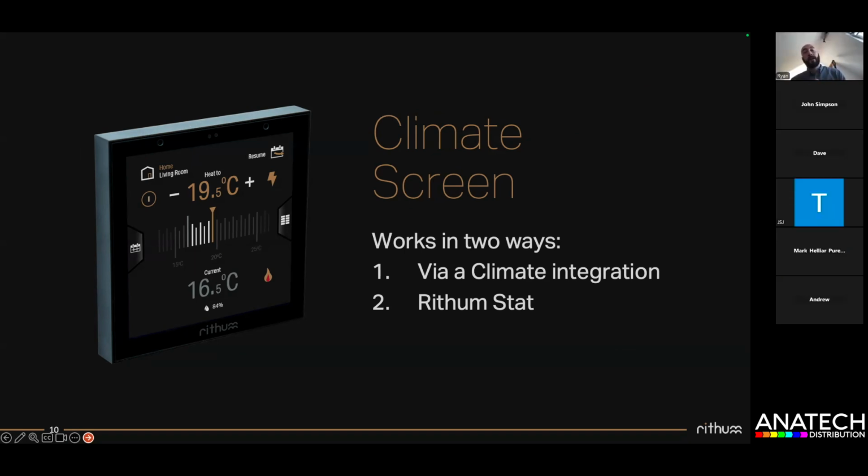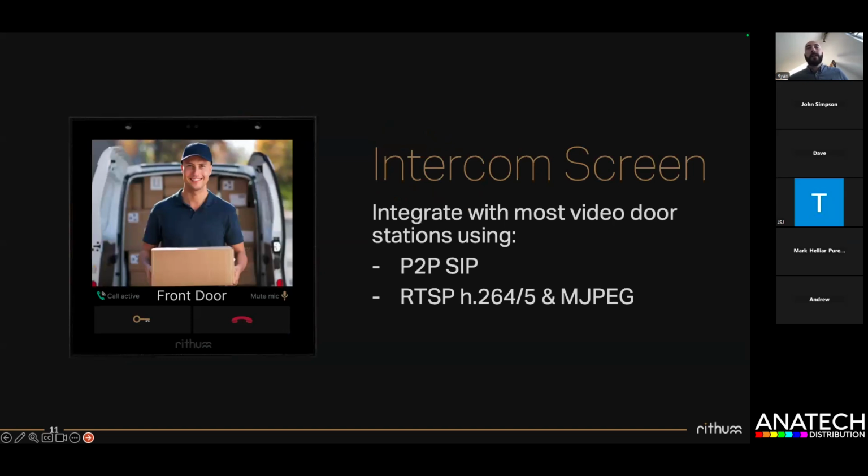Is working as an integration. We have a few deeper integrations where we send our temperature sensor data to them. They use it in their logic. But then the second way that the climate screen works is Rhythm Stat, which is the built-in software thermostat. In that case, all of the logic is built into the switch. What we don't have is a relay, so you just use a relay in any one of our integrations. You wire that into your heating zone or boiler, whatever it is, and then you have a fully functional thermostat with manual set point control and our 7-day scheduler. Again, that's one of the more complex screens to understand, just because it's very versatile, but either works via integration or Rhythm Stat.